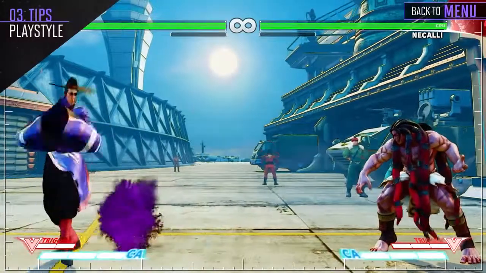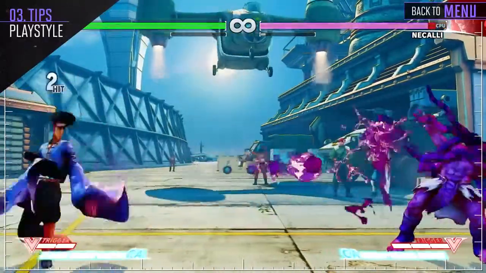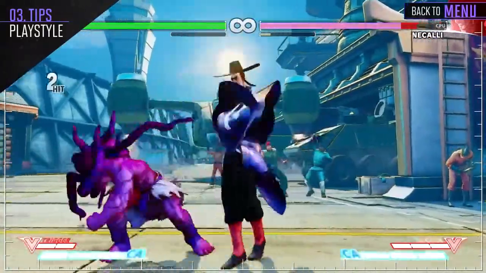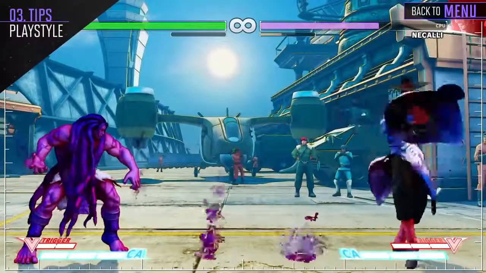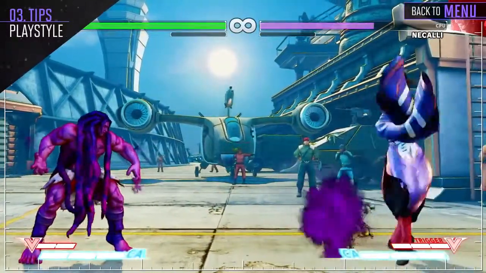F.A.N.G is a zoning character at heart. With confusing projectiles and a projectile nullifier with his poison carpet attack, he can keep opponents away. He also has two of the best anti-airs in the game, with Crouching Heavy Punch and Standing Medium Kick to anti-air at multiple distances. With your poison attacks, damage can rack up fast if your opponent isn't careful.